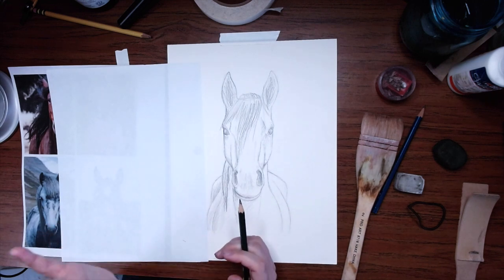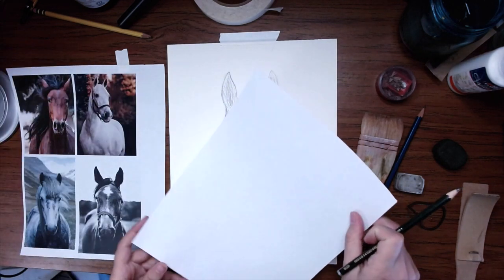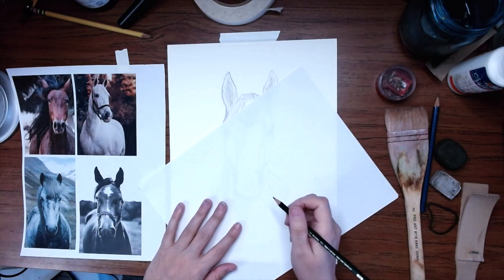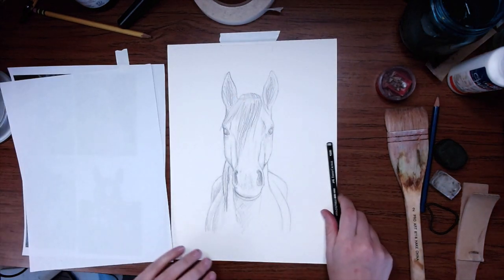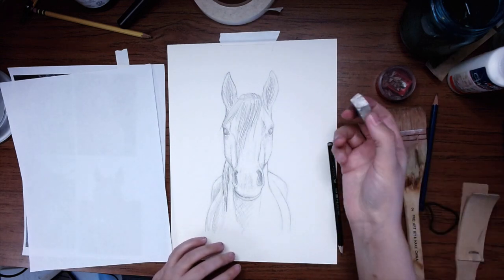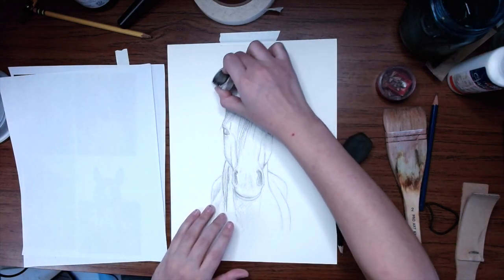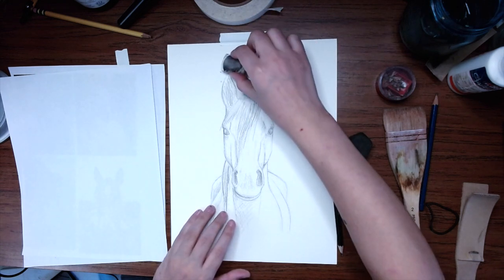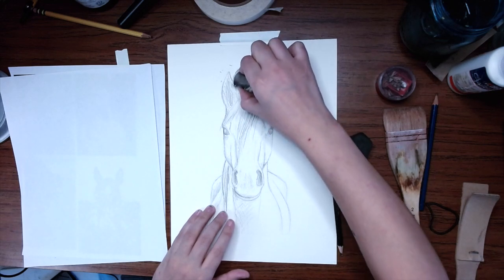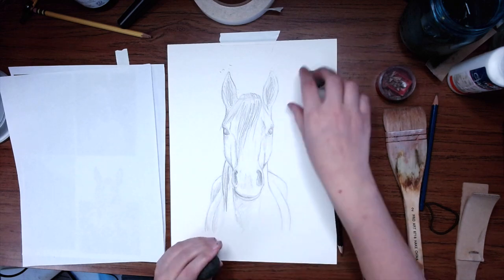I've got my paper here to shield it so I can rest my hand on something without smudging the drawing. I've got my roadmap laid in, and I am actually going to go in and erase bits so I can better control the actual shading and whatnot. I'm also going to clean up more of these messier edges. On the lines that I don't want to erase completely, I'll come in with my kneading eraser and just lift.